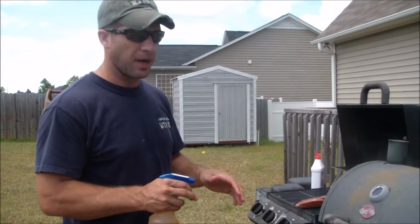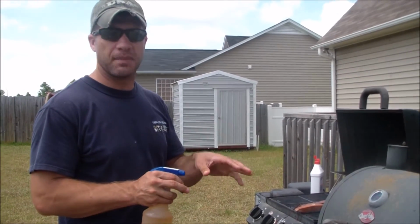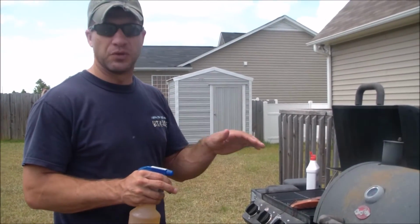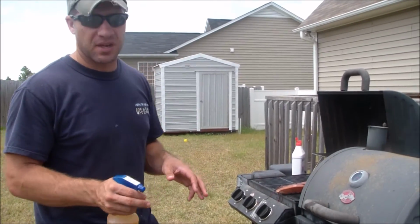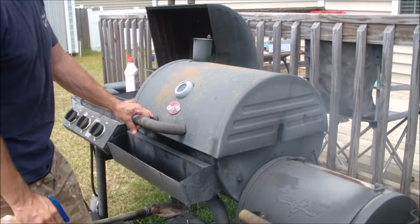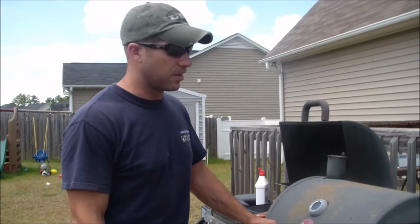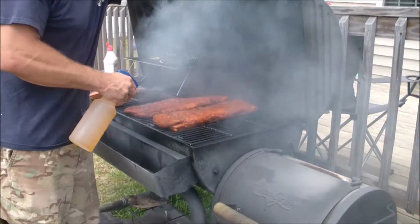Don't have it on a spray, because if you have the jet portion of it, it would ruin the top and push the seasoning off to the side. So just make sure it's on a mist. And you want to do it as quickly as you can, because all the heat will escape out. So what you want to do is just come up, bring it up.